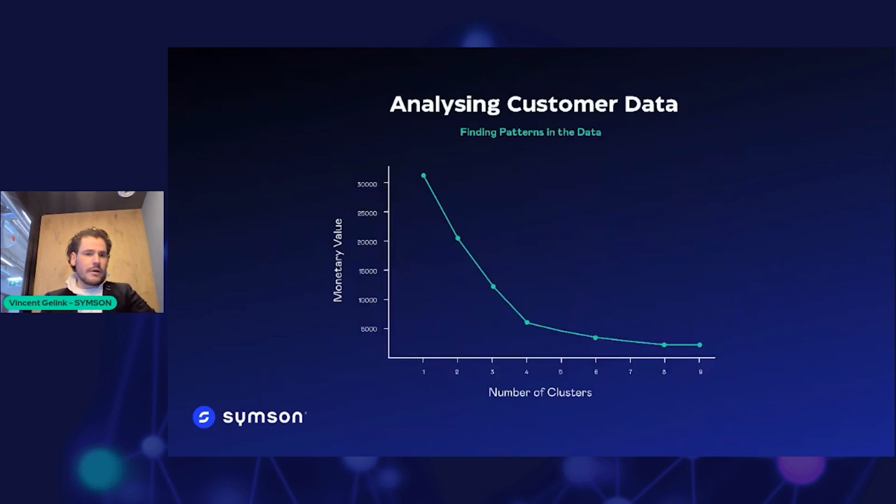So if we take the RFM model into consideration, how do we use that data to come to a certain separation into different customer groups, right? That is where we want to work towards. So what we made here on the left side is the monetary value. So what is the revenue contribution of customers towards our organization? And on the bottom side, we measure the clusters of the customers that have bought the products with us. And as we can see, this line is going from the left top to the right bottom.